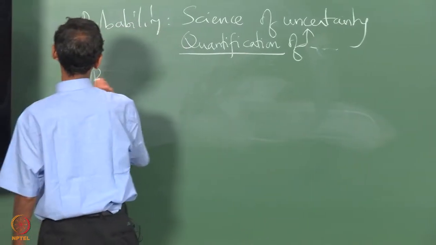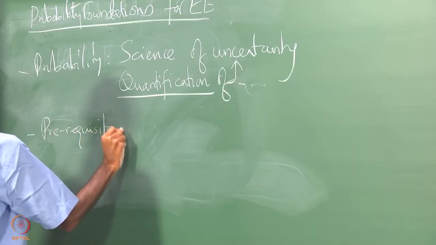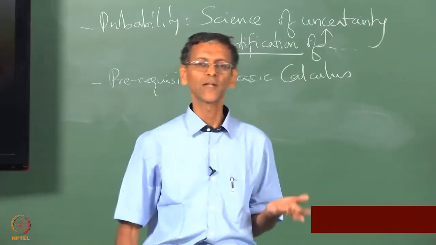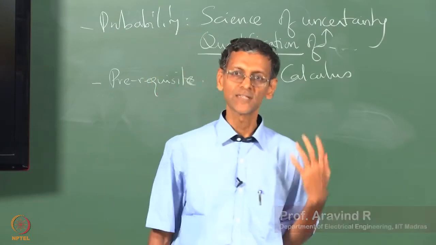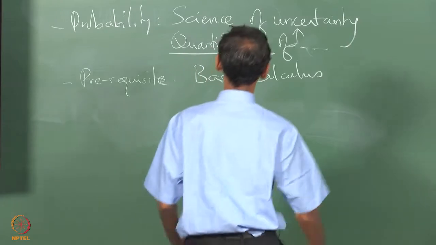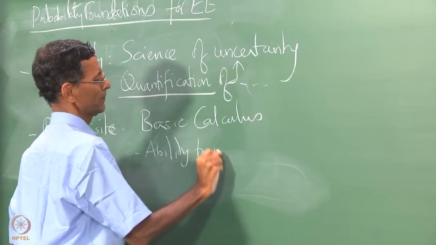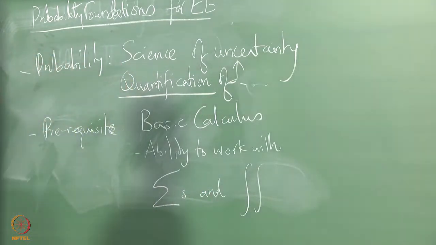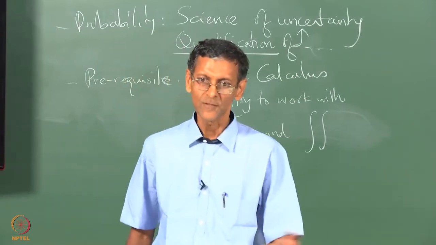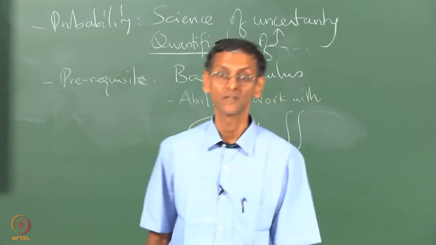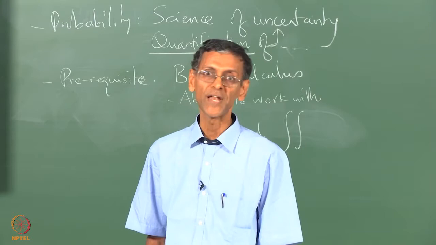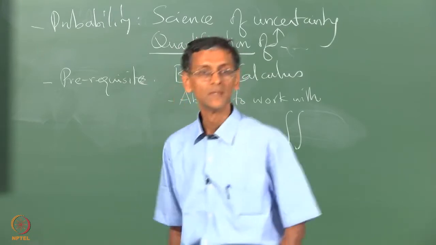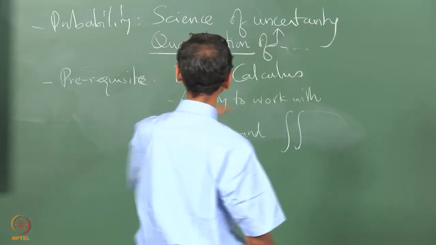The prerequisite for this course is basic calculus. First year calculus, both single and multivariable calculus. Multivariable calculus includes single variable, obviously. Ability to work with summations and integrals. So let me put double integral because we will very quickly get to that. Single integral calculus alone is not going to be sufficient. At least integral in a plane, which involves two variables, you should be able to do, and which includes changing variables and so on. All those things will come to life in a big way out here. This is basically the tools that we will be using.